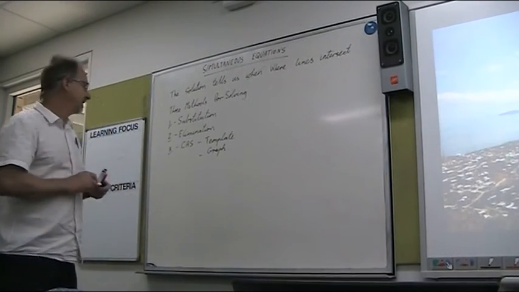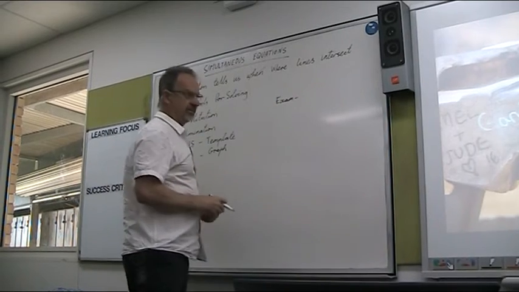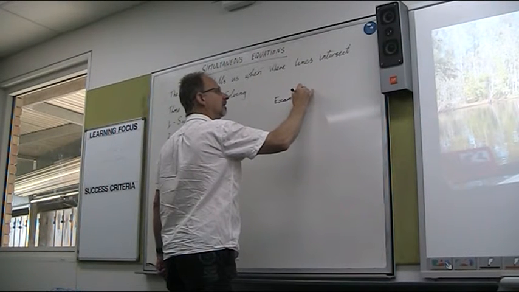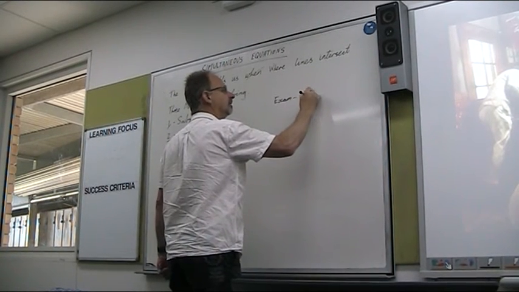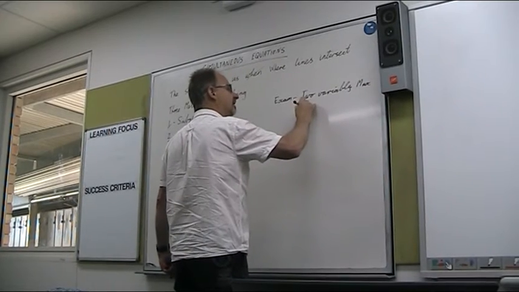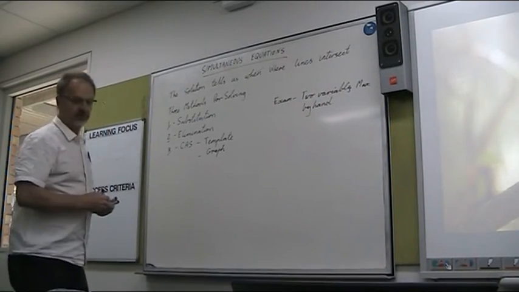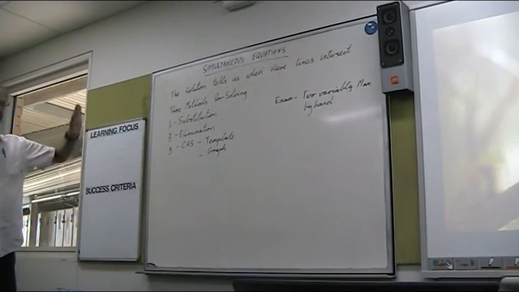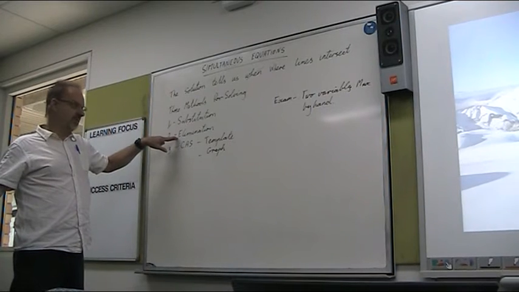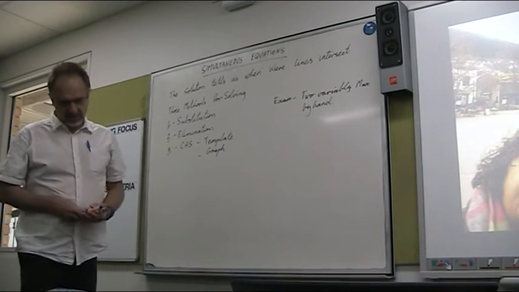Now on the exam, it mentions in the study design that you could be asked to do two variables by hand, so algebraically. Alright, so if there's just two variables, x and y for example, then you could be expected to do it by hand using either substitution or elimination. If there's more than that, then you would use your calculator.